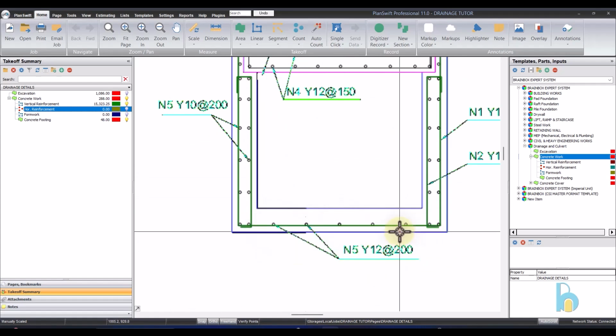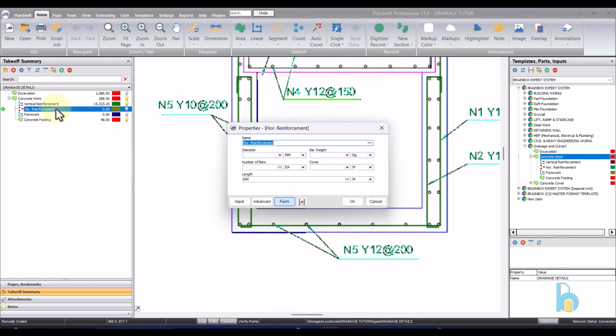So I'm going to double click. The diameter is 12. So I'm going to indicate that this is Y12. And then the number is 5, number of bars. And the cover, we are also going to deduct cover. You can see the length still remains the same. And then I will click OK.